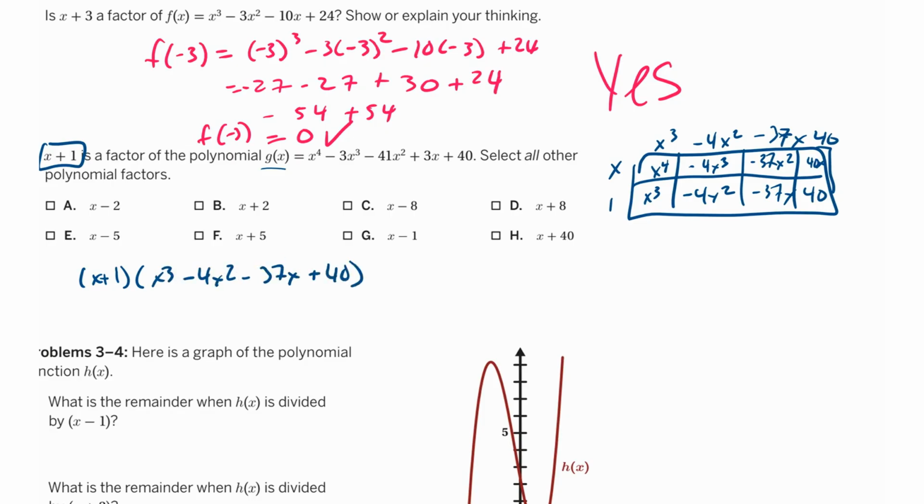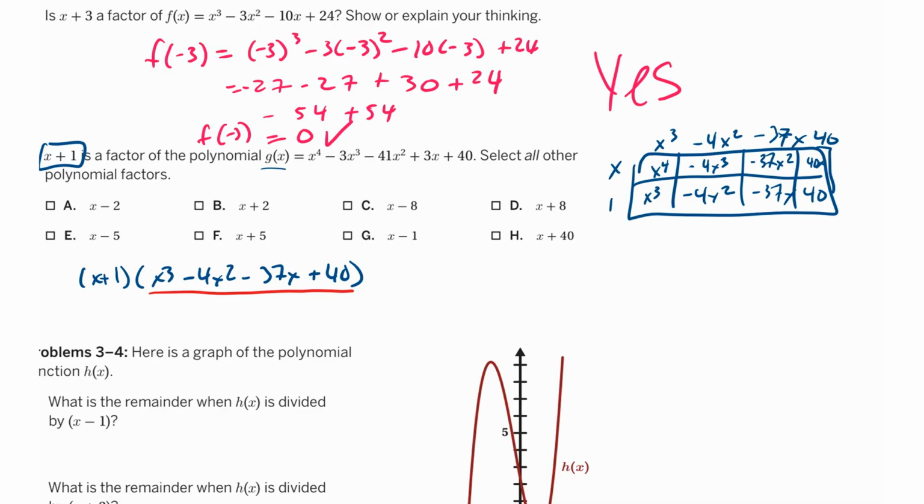And so now, when I'm plugging in these numbers, I could plug it into this whole thing, g of x, or I could just plug it into this more simplified version. Up to you how you want to tackle this. For this one, we plug in 2, then we plug in negative 2, then we plug in 8, then we plug in negative 8, and you're just going through to check. Every time that you do find a factor, though, you could continue to divide to give us a simpler number to go through.